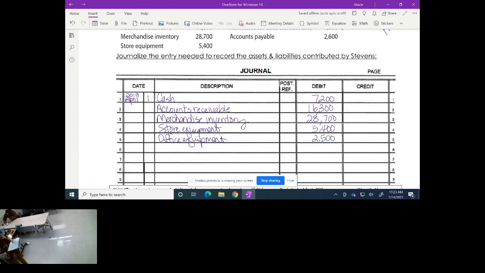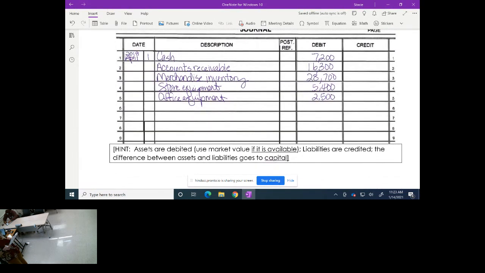All right, can y'all read my handwriting? I mean, it's just at the top, so it should be pretty easy. All right, so then you'll put allowance for doubtful accounts. If you want to abbreviate, that's fine, as long as I know what you're saying. 1,500. They've got accounts payable that they're bringing over. She's bringing over all her cash. So, if he wasn't combining the businesses, he would have paid these payables with the cash he had. So that's not unusual for them to bring in.